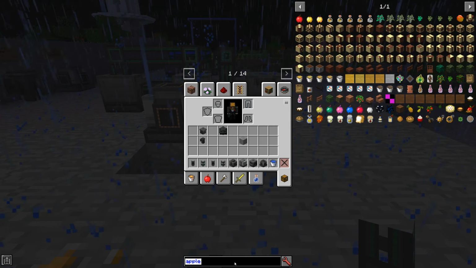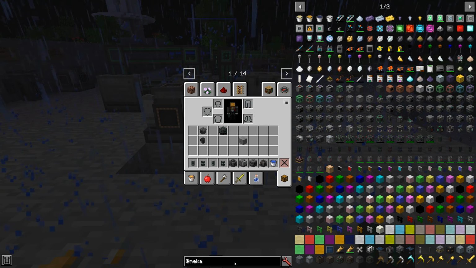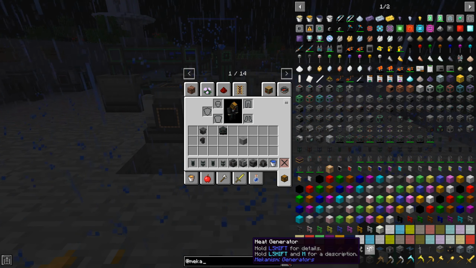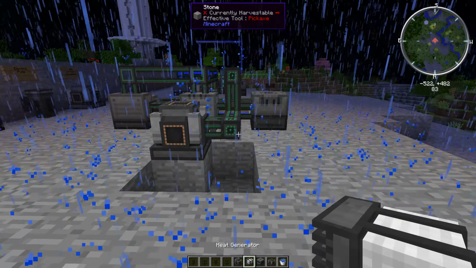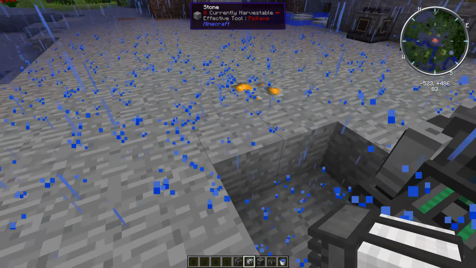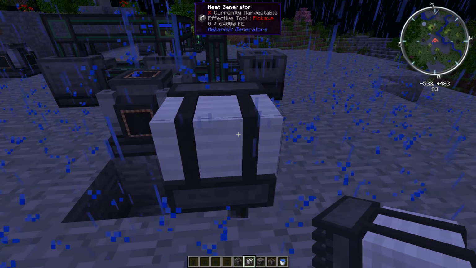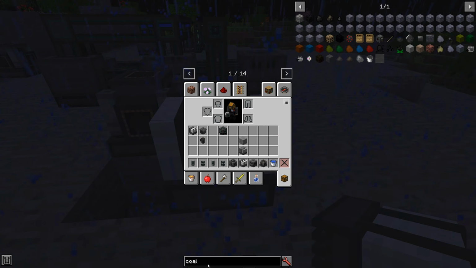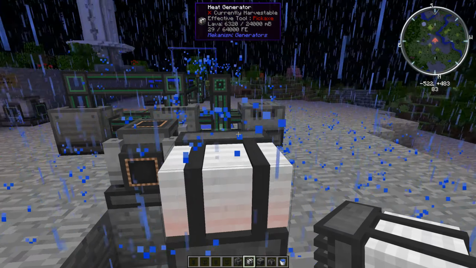Now, presumably at the start of the game, you're going to have a heat generator, one of these, which takes coal and turns it into electricity. And I always found these are very inefficient, because they burn up all your coal supplies, and they don't really give you that much back. So you're just going to dump a bunch of coal into it and effectively use it as a jump starter for the rest of your machine.